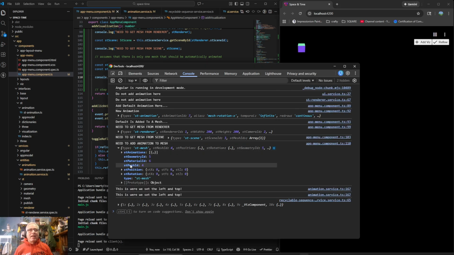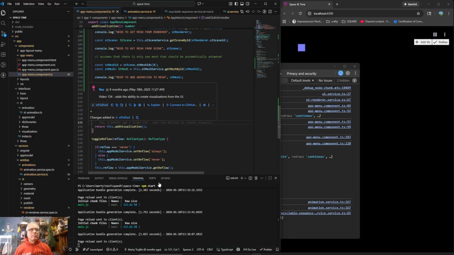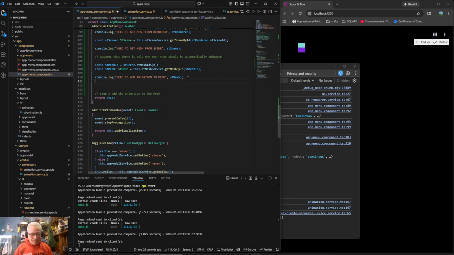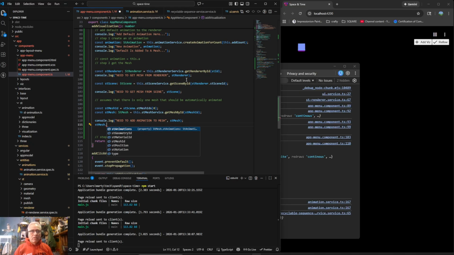Basically we want to add it in here, and it looks like we want to take the entire thing and put it in there. So we want to push this. So in stmesh, if I remember correctly, we already have our animation, right? Yeah, animation dot stanimations dot push. And I don't know if this is going to work. It should work.